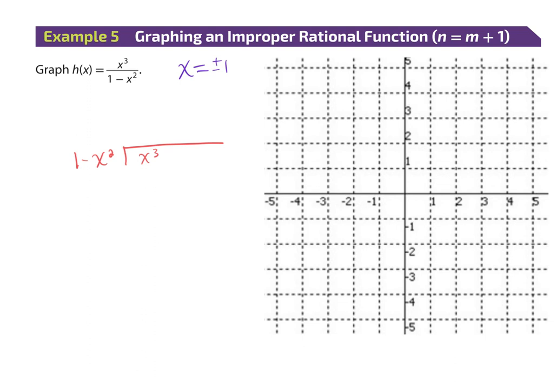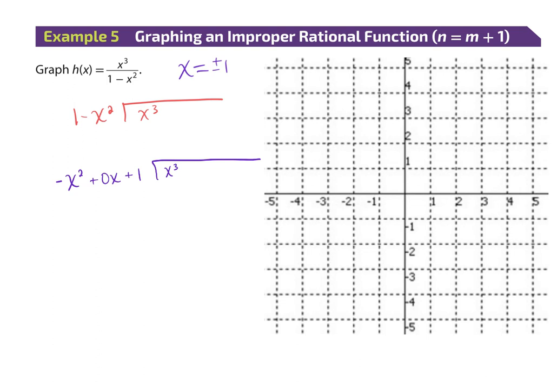So instead of writing it like this, I'm actually going to have the outside in standard form. That means that -x squared goes first. I need a placeholder for my x, and I have a 1. On the inside, I have x cubed. I need a placeholder for my x squared and for my x and for my constant, okay? So when you're doing this long division, you have to account for those placeholders on the outside and on the inside. And it's actually going to be a rather quick and easy long division.